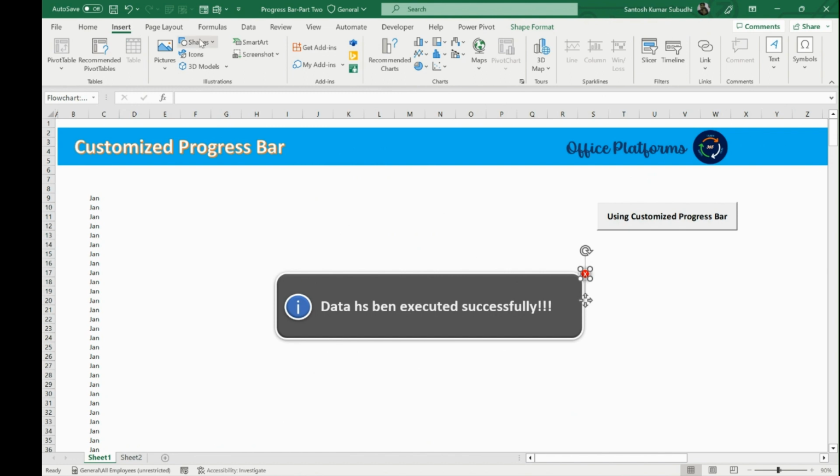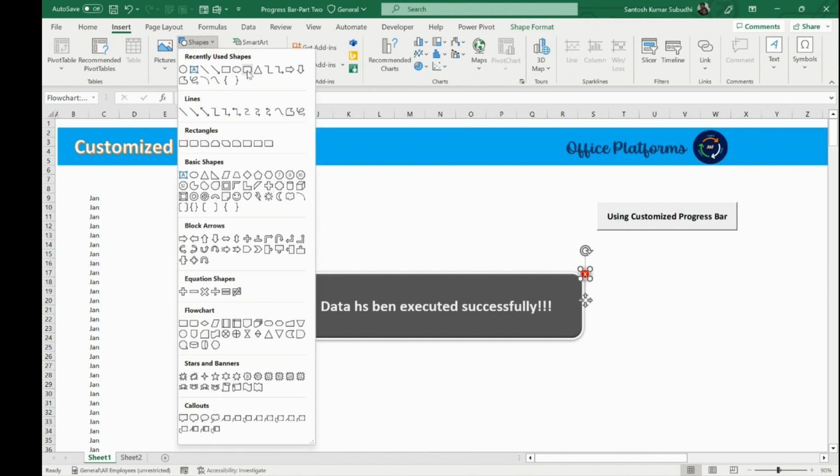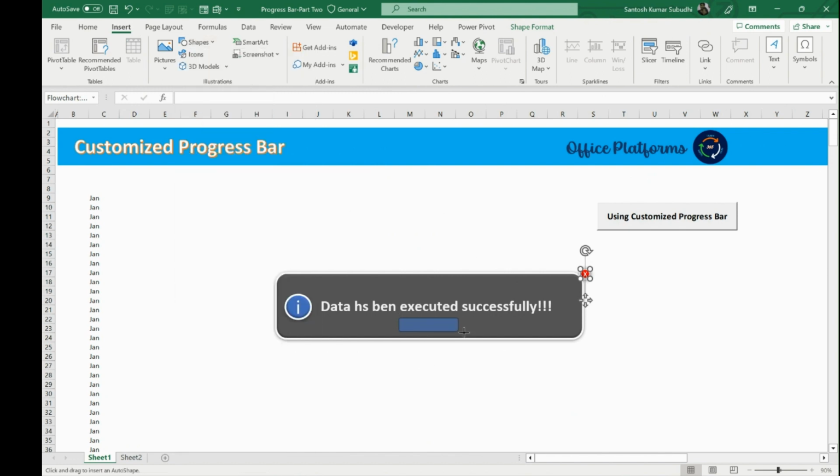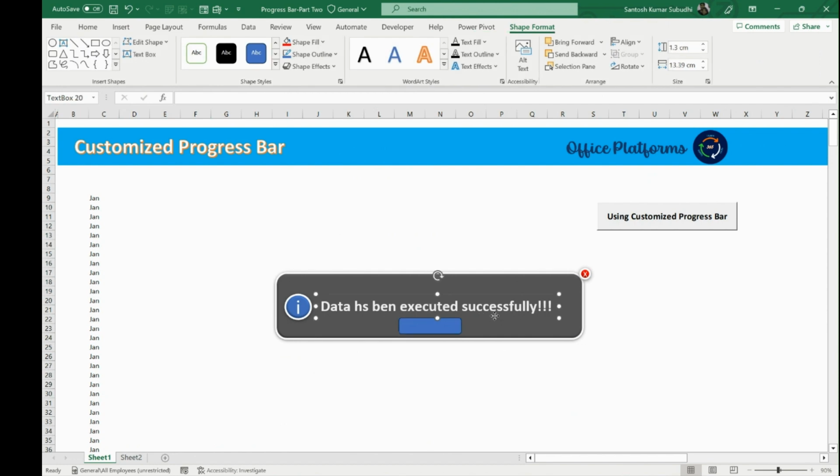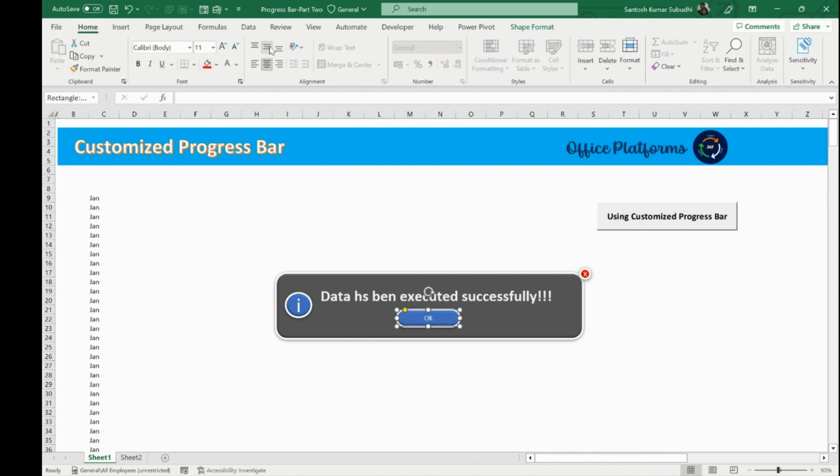Create one more shape for the button which says OK. Let us move this a bit up, with the same shape, and align this like this one and save. Center align this and increase the font.